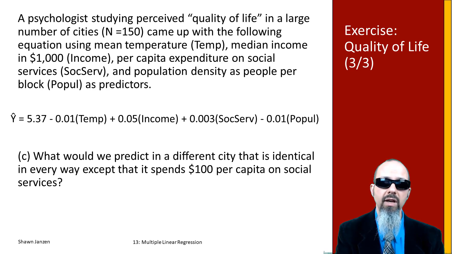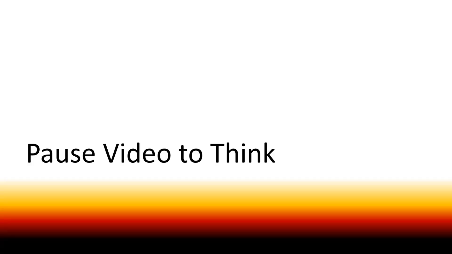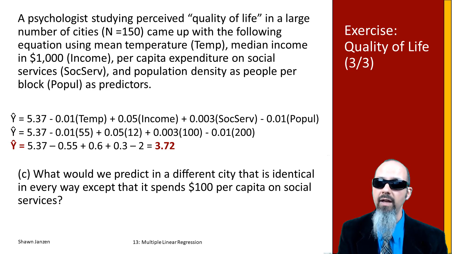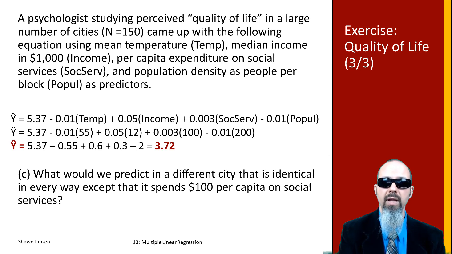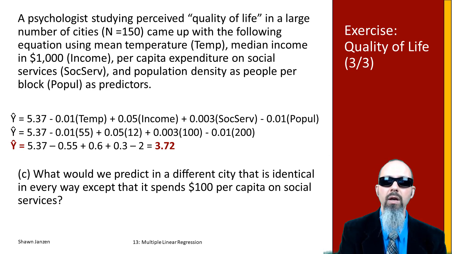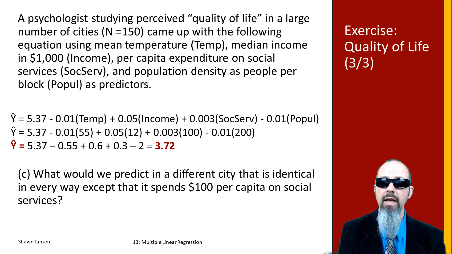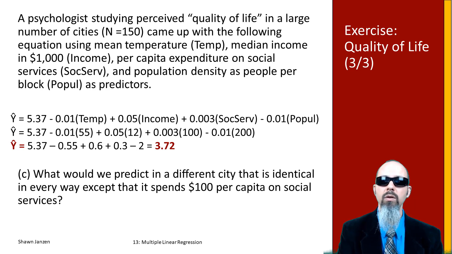Pause the video to calculate this. You should get a predicted quality of life scale of 3.72. All three other variables — temperature, income, and population density — have the same coefficients and the same input values. The only difference is we plug in 100 instead of 500 for social services. Since it's a smaller number and the slope coefficient was positive, we expect a smaller quality of life measure overall, which gives us a y-hat of 3.72.